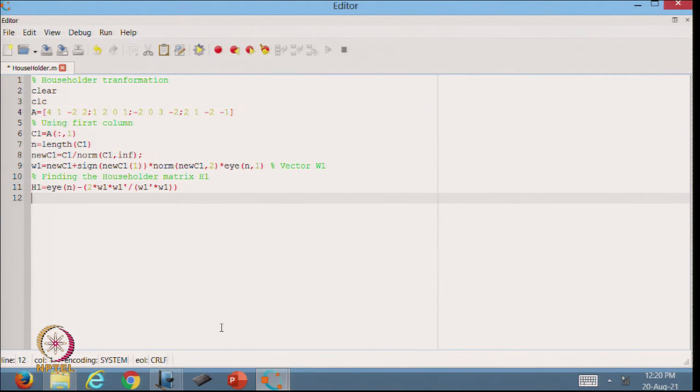Now I want to see what will happen if I take H1 and multiply it with the new C1. I will see this one.